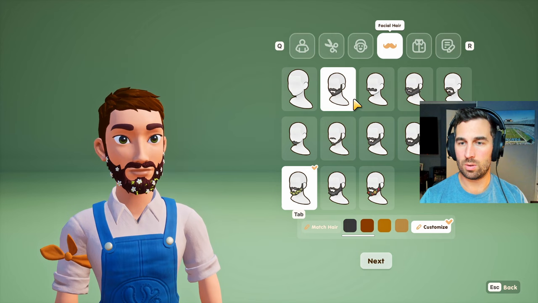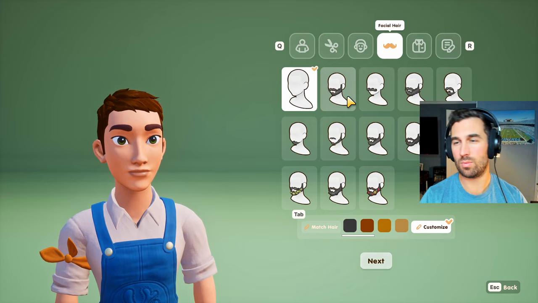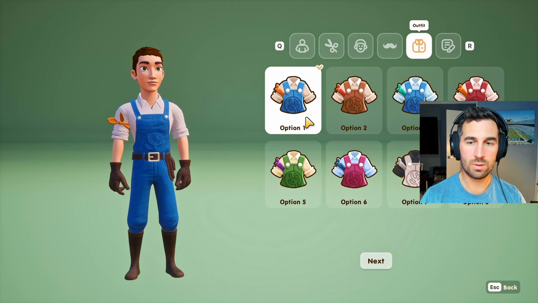Oh, you know, I don't really have a beard anymore. I have stubble, but I used to have a beard, like a pretty big one. But we'll go no beard. We'll go beardless. Outfit. Ooh, I do like to be able to change up my outfit. I'm a wee bit of an emo boy.